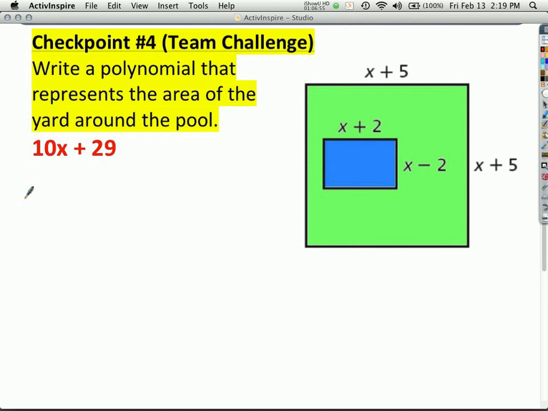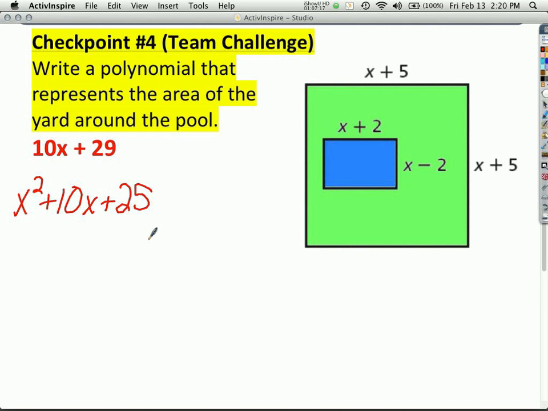Good. And now when you do that, you get what? You get x squared plus 10x plus 25. Okay, now be honest, Tyler. I want an honest answer. Did you FOIL it or did you use the shortcut? I used the shortcut. Good for you. So now, if you didn't, doesn't matter. So now, what was the next thing we needed?